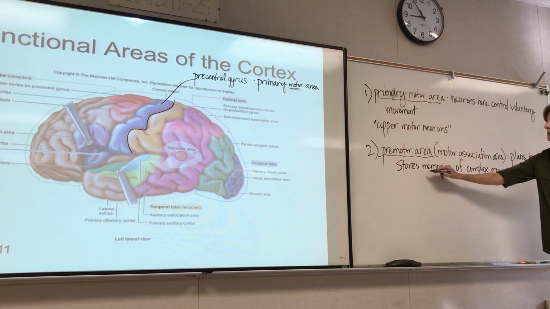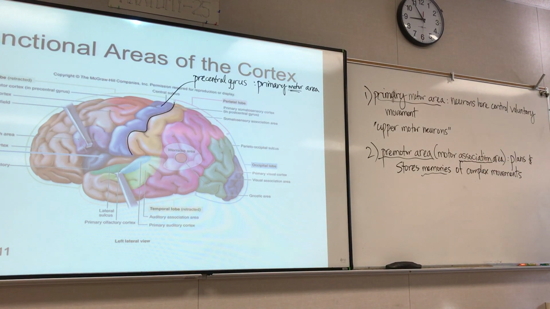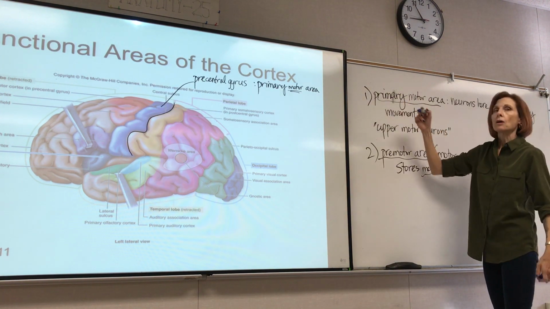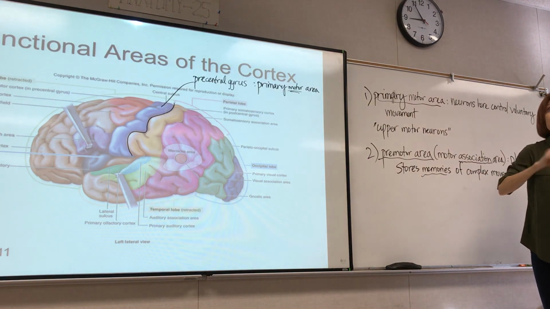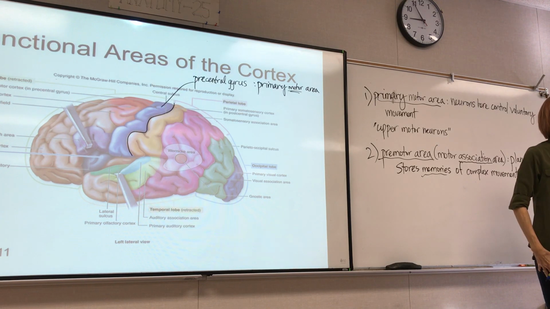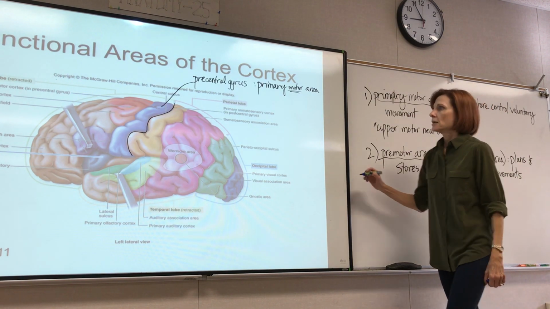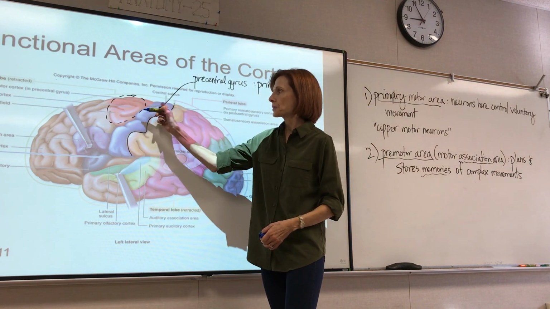Notice that we said stores memories. These association areas, you can think of these as storing memories. Whether it happens to be a sensory association, or in this case a motor association area, they store memories of things we have learned. The primary areas are more in touch with the actual body. This is the area that actually sends the action potentials that go to the muscles that we use. So they're in more direct communication with the body. Okay, so the premotor area would be right in here, just anterior to the primary.